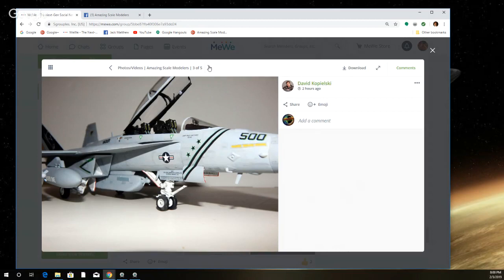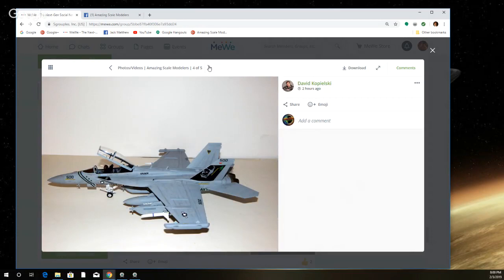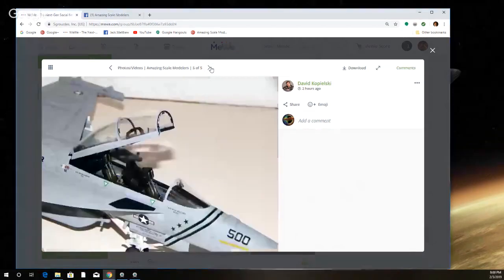Well, Buck, can you do something like this? Yeah. Oh, that's pretty. That's beautiful. Of course, mine's going to probably look a little more worn, but yeah. Well, that's a two-seater F-18. Uh-huh. Very nice.